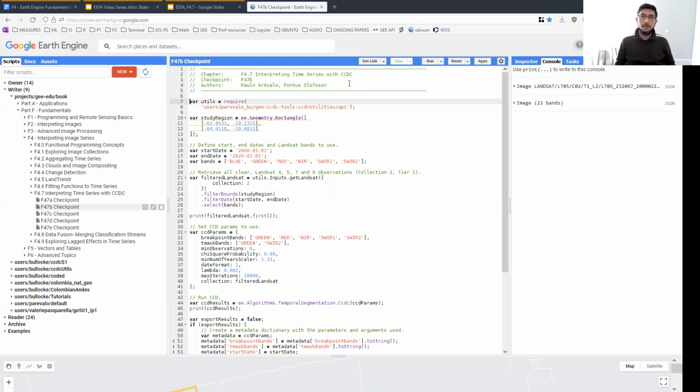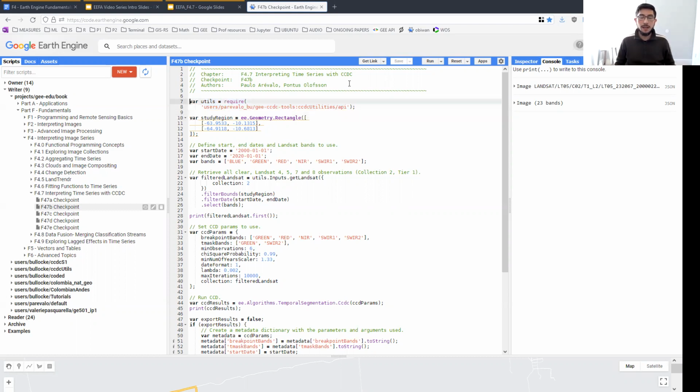That said, these are not in any way the official way of using CCDC or the sanctioned way of using CCDC. They're just one way of dealing with time series and a way of interacting with the results of CCDC.